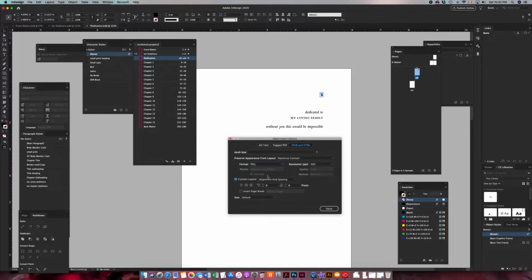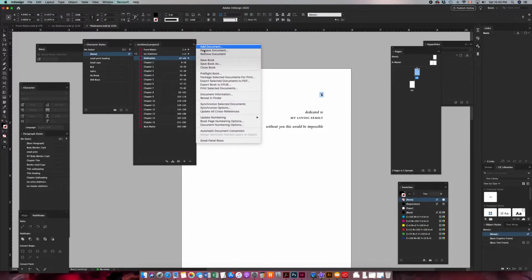I'm also going to go to custom layout, and I want this to sit on the right hand side. So I'm going to select the right hand side. I don't need to insert a page break because I want it to stay on the same page. I'm going to change this so that it's relative to the text size. So when we increase or decrease the text, this should change with it.